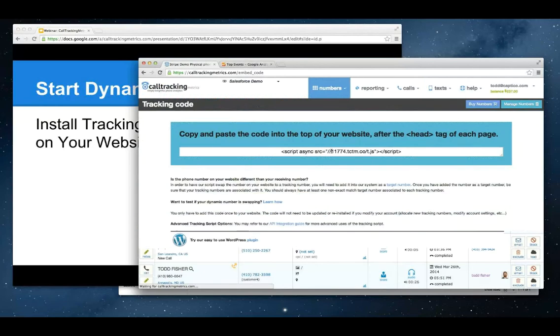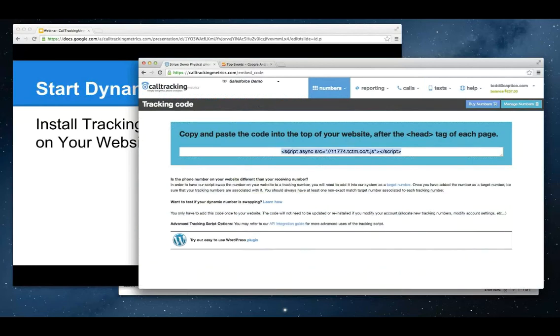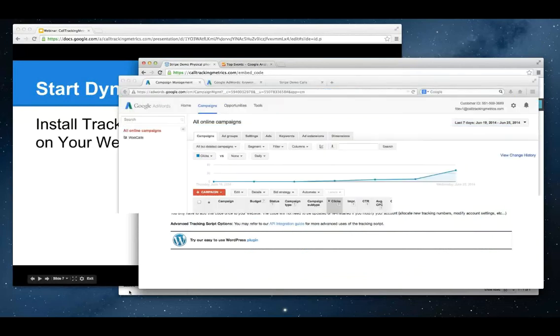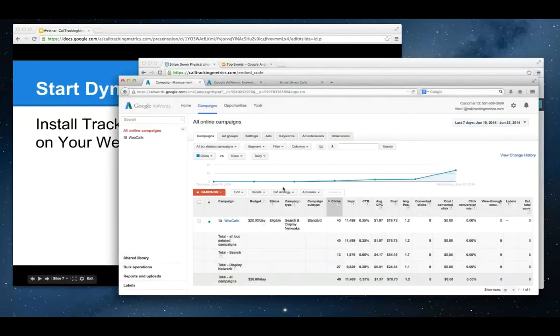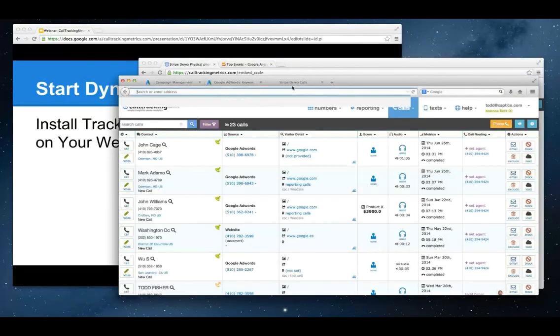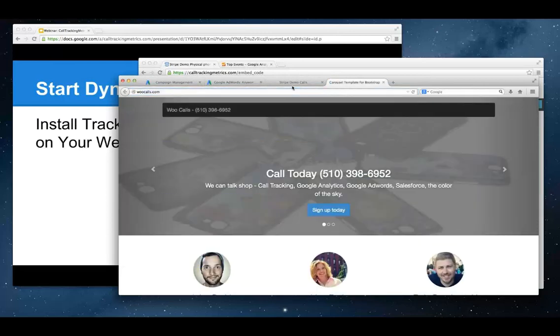The important thing to know about installing the code is that you should put the code in the header tag of your website. That way, when the number rotates, most likely you won't see it change. It'll instantly change. All right, so let's go ahead and do a test visit here. One of the ways that you can do a test visit that we recommend is to use an incognito window. So I'll open an incognito window and I'll use our test string.